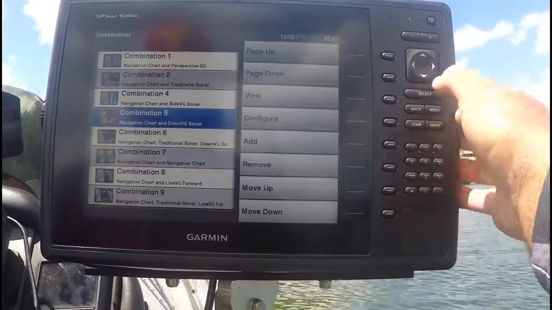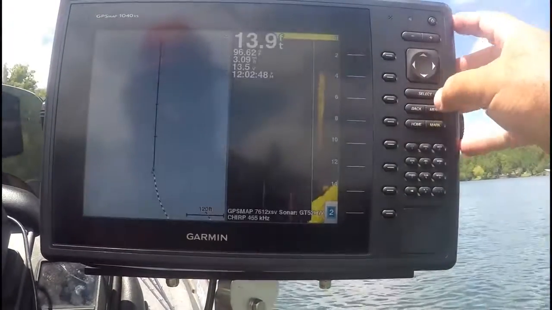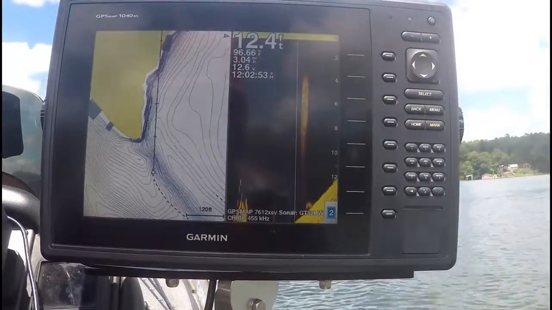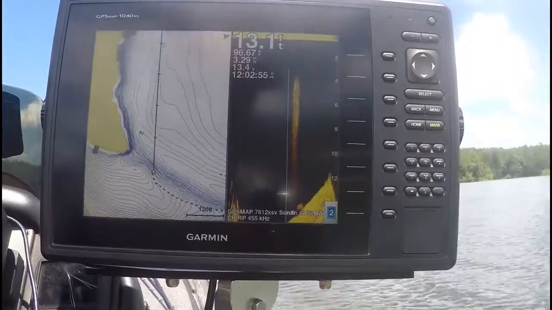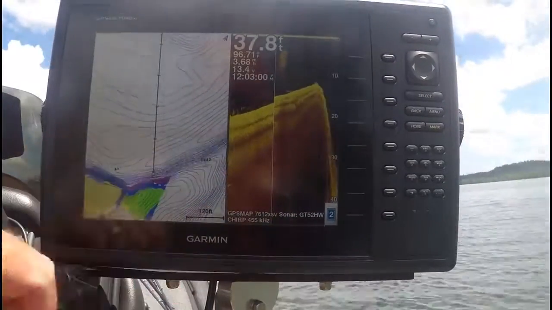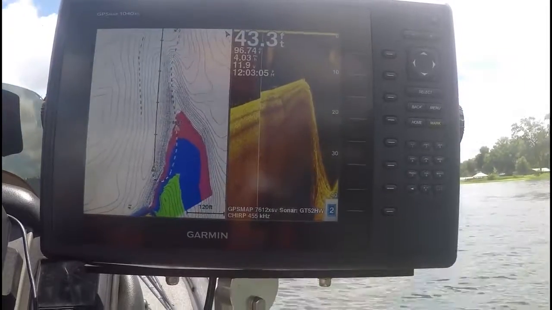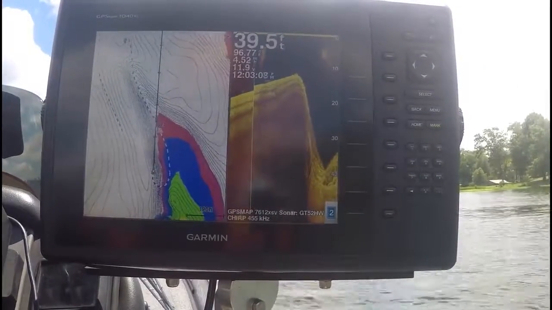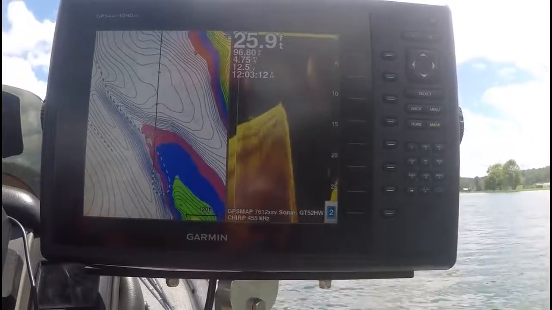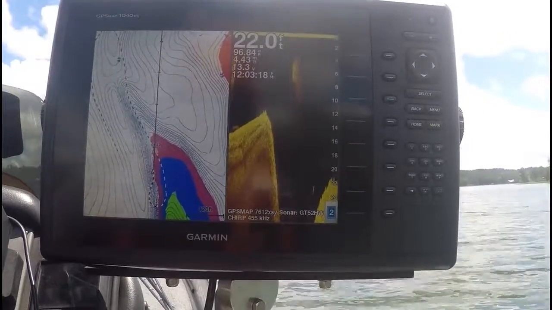That right there is, like I said, a no-brainer spot, and it's pretty obvious. Long running point, channel swinging right into it. That's where you're supposed to put them at. You can see it's right on the break line there, right on the side. See, it drops off quick, 40 foot deep right there. That's a big time fish holding spot for this time of the year.